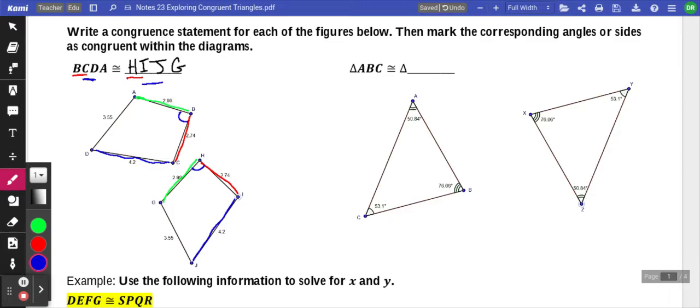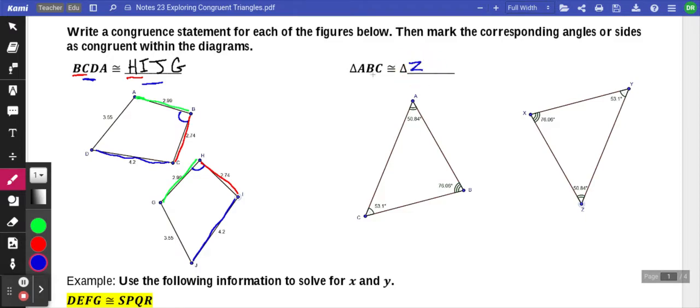We can also do it pretty quickly with angles. It doesn't take too much effort here. So we have triangle ABC is congruent to triangle something. We do see the triangles have all 3 angles that are the same, which doesn't actually prove that these 2 triangles are going to necessarily be copies of each other, but we're being suggested that they are with this statement. And so if we know the triangles are congruent already, to list it in the correct order, we just look at our first letter A and see its measure, which is in this picture 50.84. So we just need to find the other angle that says 50.84, which is Z.